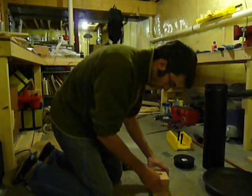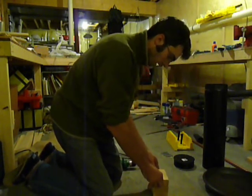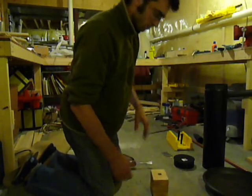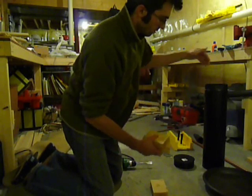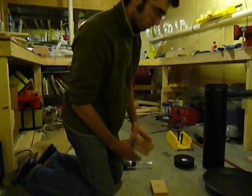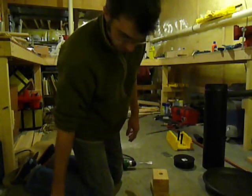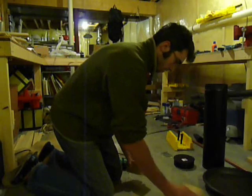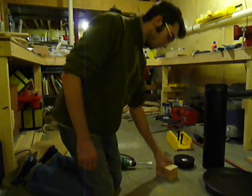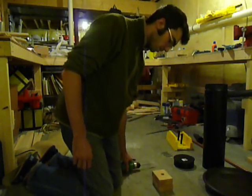Obviously, you just want to make sure that your marks line up from the last step, because you want it to be true through the pipe and not off, so then the pipe's going to be bending and it won't be nice and perfectly vertical in your yard. It'll look like some weird creation. Now, if you have a drill press, this task will be a lot easier, but you can definitely do it with a hand drill. Just take your time.